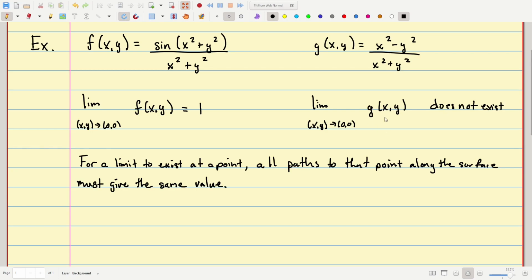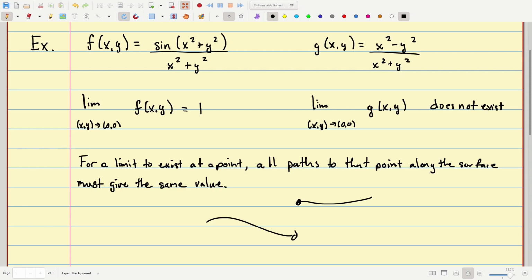So in order for us to have a limit that exists, it is necessary for every path along the surface to result in the same value. Okay, this was the issue that we had in the examples that I showed before. Every way that I could go towards 0 in the bumpy example was fine, but in the split sheet, if I came along the y-axis, I got a different answer than if I came along the x-axis. And that disagreement resulted in a limit that doesn't exist. This is just like the cases we had in Calc 1, where the limit at that point does not exist because I get different answers if I come from different directions. The limit from the left does not agree with the limit on the right.